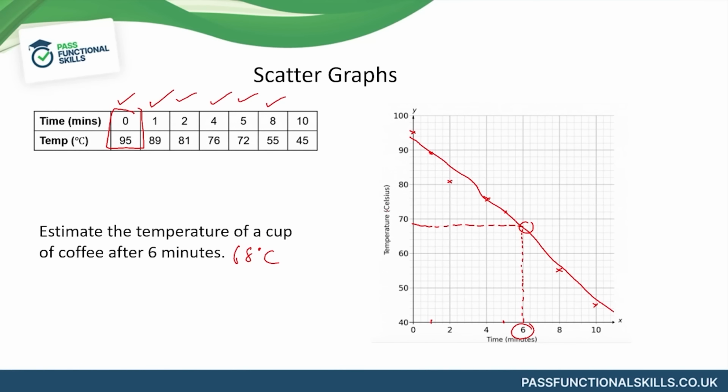They might also ask you after how many minutes is the cup of tea 80 degrees. In this case, we're going up to 80 degrees, and we'd be going across to here and just taking a reading down there, which should be somewhere between 3 minutes and 4 minutes. We'd have to work that out. So it's not always taking a reading across the bottom and going across to the other axis. Sometimes you're going up on the y-axis, going across to the line, and then dropping down to the x-axis. So don't forget that you can use a line of best fit to predict other values.